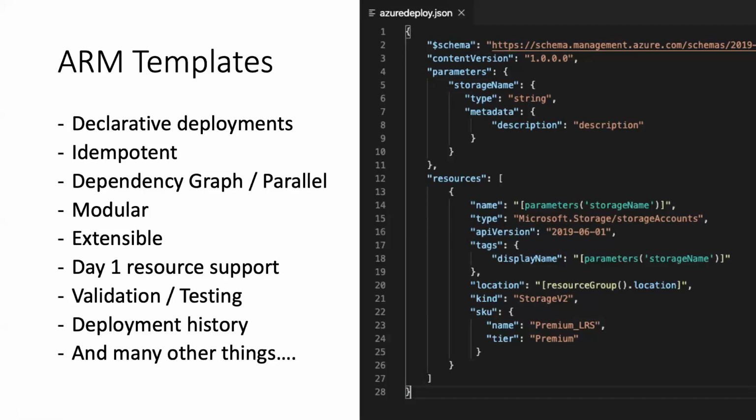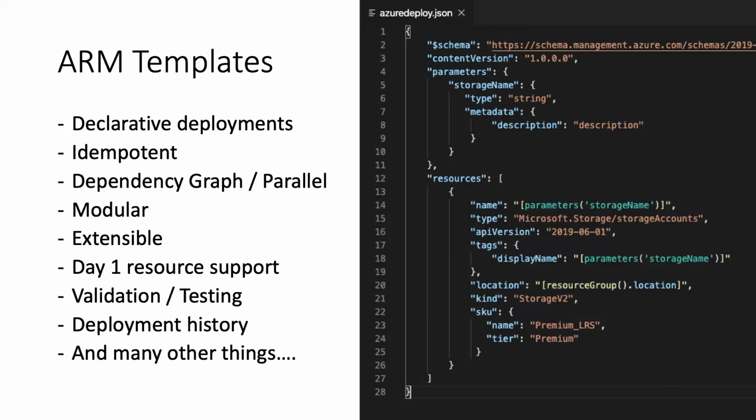While that's great because we get day one support, the obvious disadvantage, and you can even see it here in my screenshot, is that as we're authoring our resources, they have a very API looking feel to them. In other words, we don't really have a flat name value, type value, API value, tags value. We do have to author these. We expose some of the complexities of the REST APIs in ARM templates. And it is unfortunate because the REST APIs are complex.